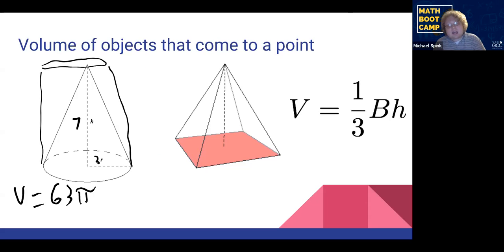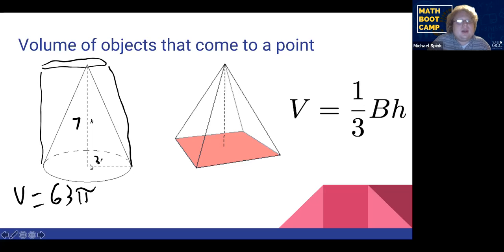Now we have things that come to a sharp point. What are we going to do now? We have our little safety cones on the left, and we have our pyramids. Well, if you take a look, we can basically turn our cones into cylinders, and there are about 3 identical cones in there. The volume for things that come to a sharp point is the area of the base times the height, times 1/3. 1/3 base height.